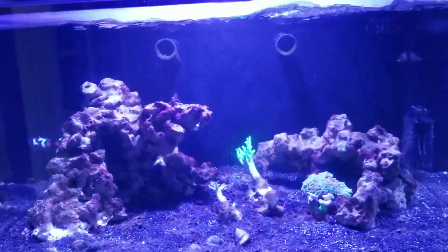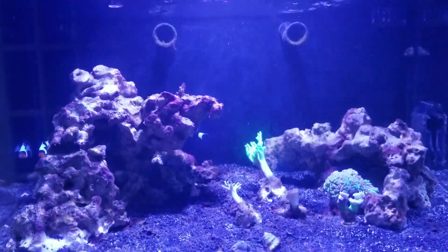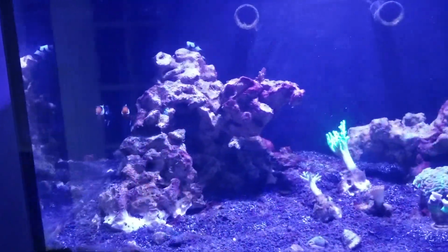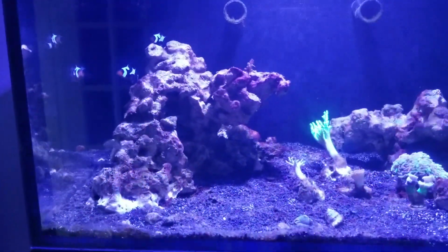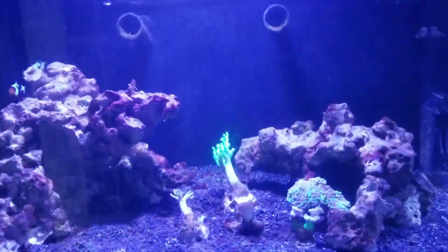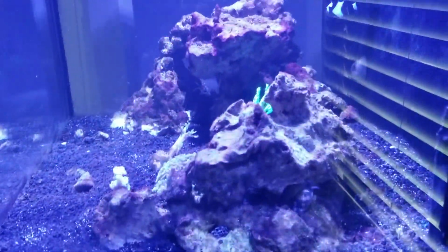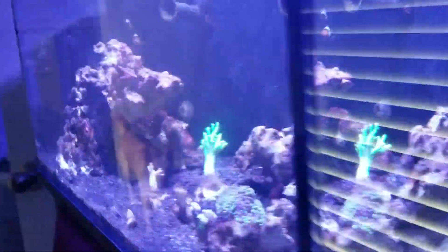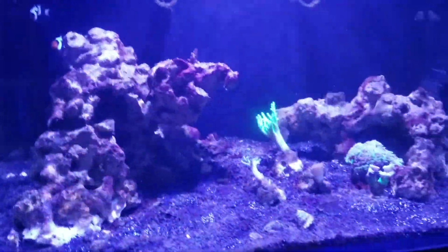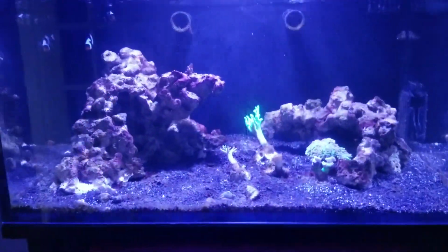I brought it down here because I plan on breaking it down after I set up the new build. I'm gonna throw these clowns into the new tank. I saw the 6-line yesterday after I tore everything down and filled it back up, but I haven't seen him since, so I'm not sure where that guy went. If he's still in there, I'm just gonna trade him in for some credit or maybe to a local hobbyist.